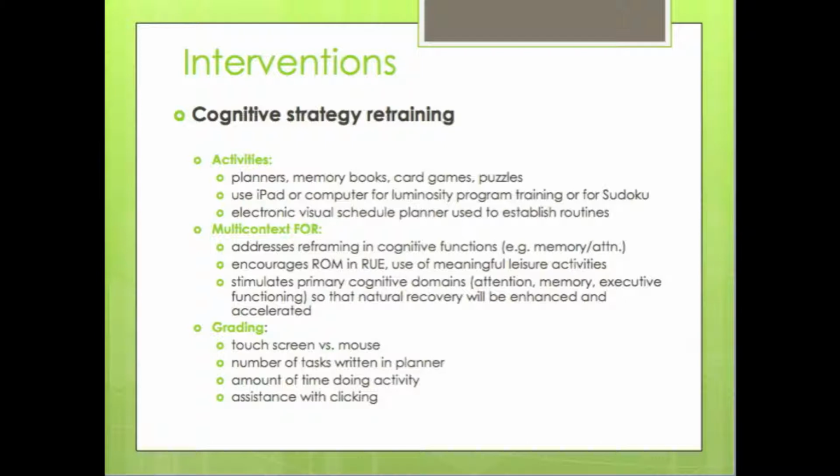This intervention can be graded by using a touch screen, such as an iPad, which may be easier for her to use than a mouse with a computer. The number of tasks written in her planner can be increased or decreased. The amount of time for each activity can be extended or decreased, and a family member or friend can push the buttons if the client is unable.